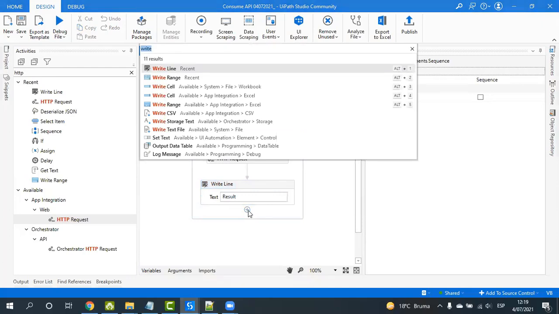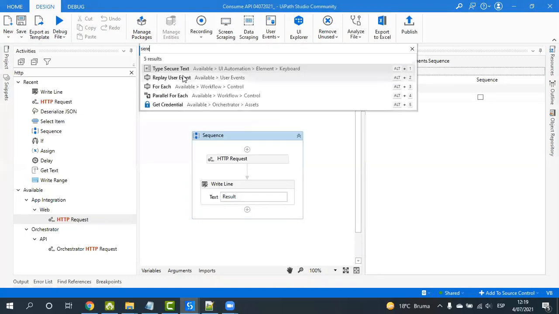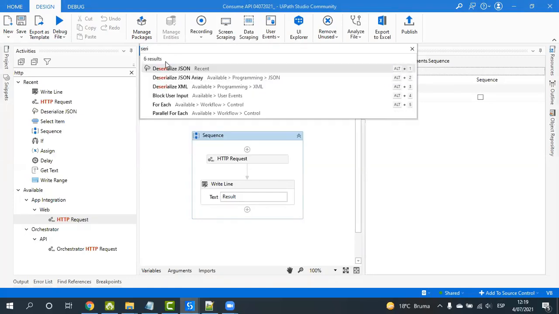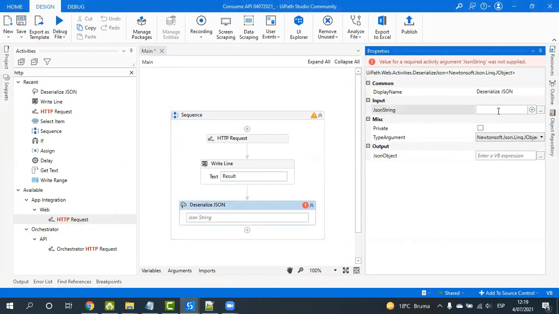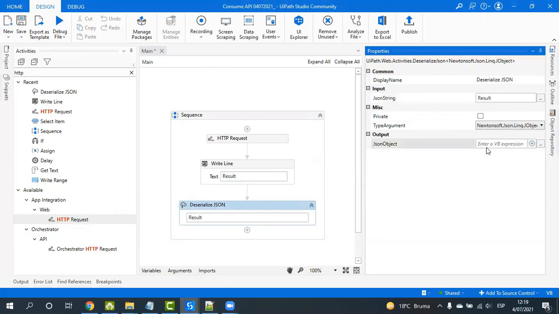I know the result is a string, but we need this result in JSON. So we need to serialize JSON. That serialize JSON receives the result and converts it to J result.